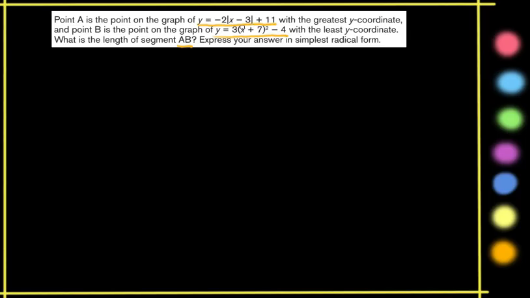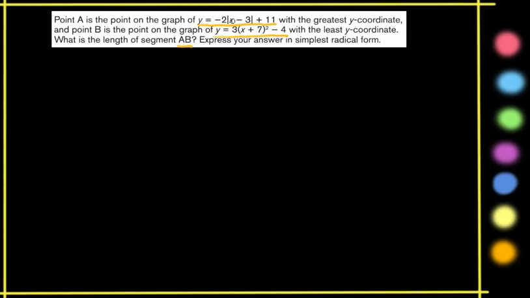So we can do them each one at a time, right? They're kind of independent problems. So this first one, how are we going to get the biggest possible y coordinate? This second term is just a constant, it's 11. And then this term, the biggest you're going to be able to get this is 0, because it's a -2 times an absolute value, and the smallest the absolute value can be is 0.